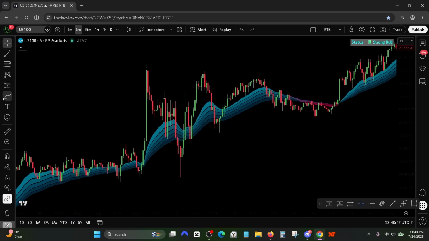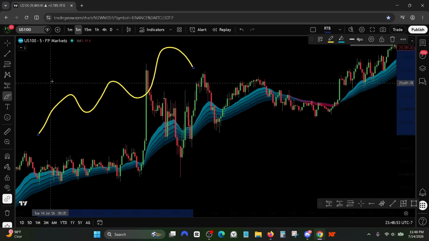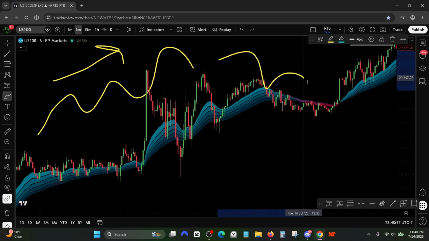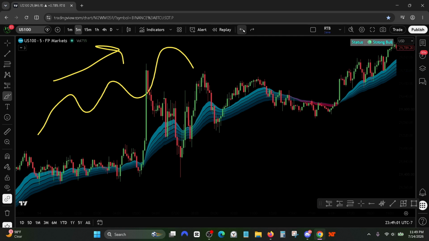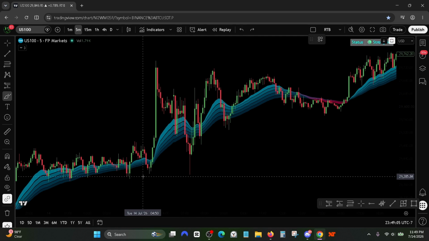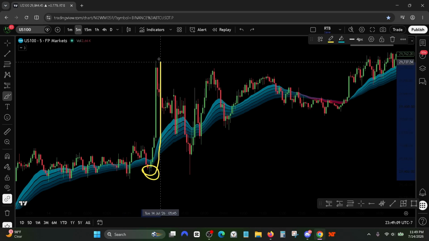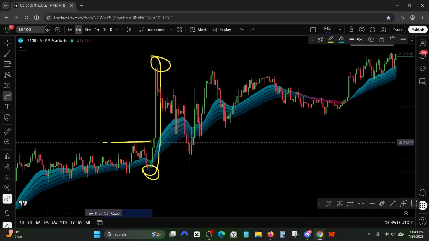Okay, so what is a wave? Well, a wave goes like this for the market in an up pattern, and a wave goes like this for a down pattern. All right, so this was a wave, the bottom of the wave, and it broke all the way up here to the top of the wave, and it broke above a level, an area.